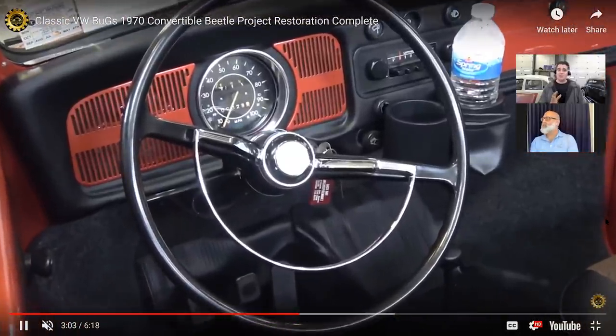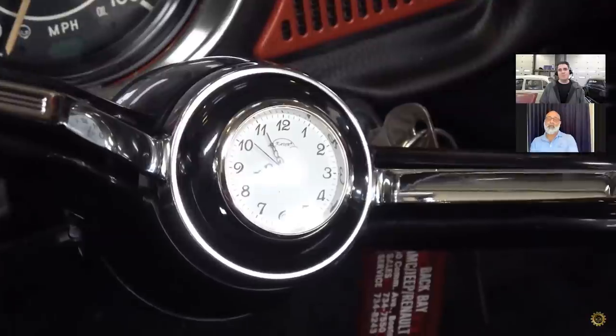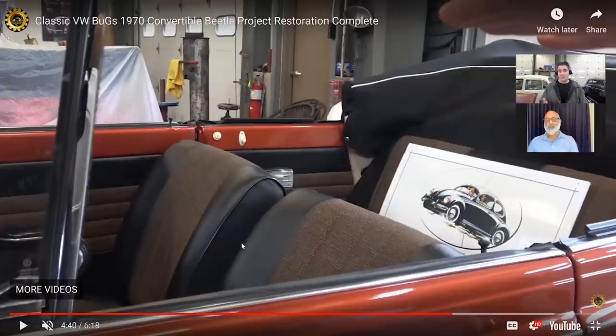If there's a way to get them off the screens and into something historical, you gain appreciation. It's empowering for them — if the car's running crappy, what do you think the issue is? That works for both Ghia and Beetle. Before the internet, if you were in a jam, what do you do? On my pros list for both cars: they're affordable, easy to maintain, reliable once you get them up to speed, and they get good gas mileage — especially the Ghia because of its more streamlined body.